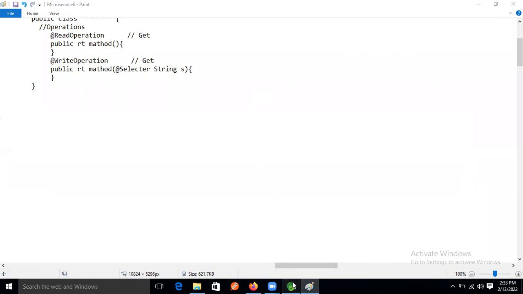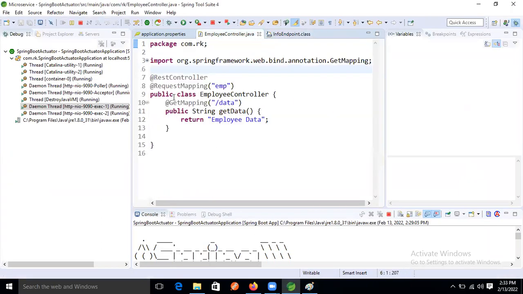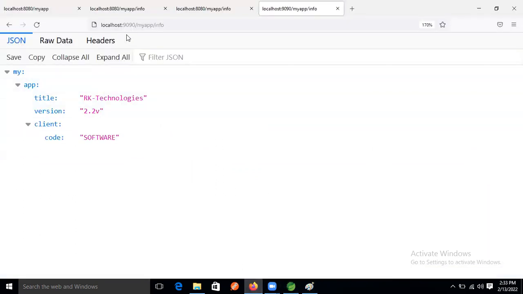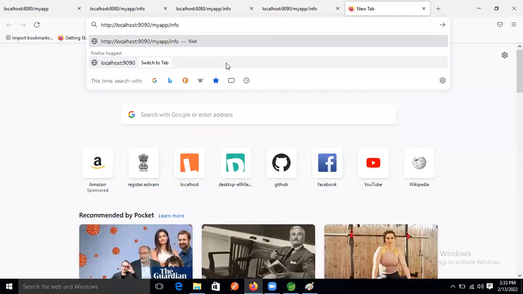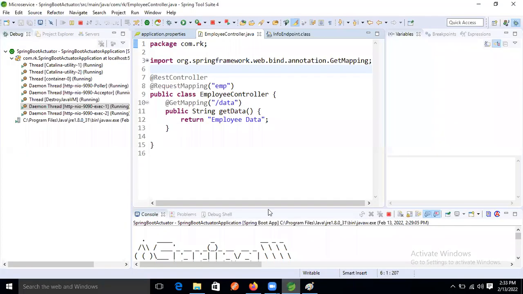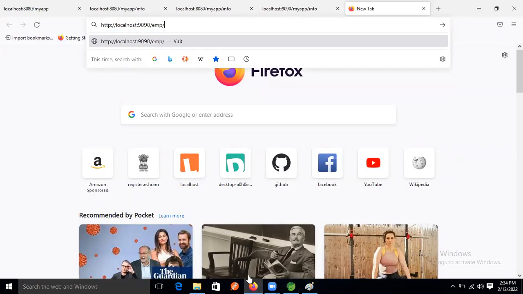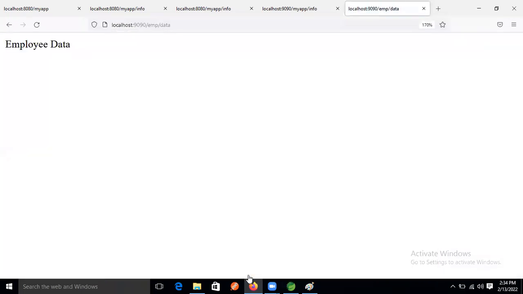In the REST controller, whenever we make the call to EMP slash data, we get employee data, and our info and all endpoint services also execute.